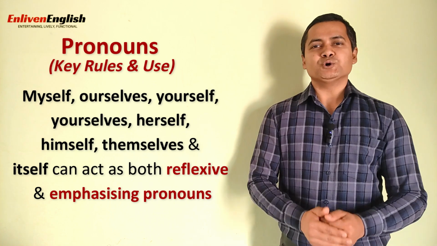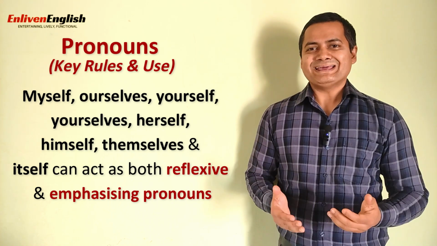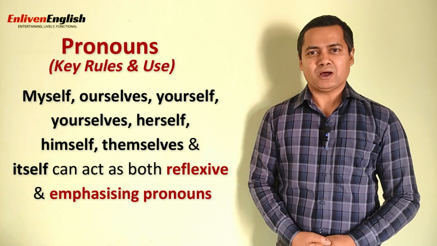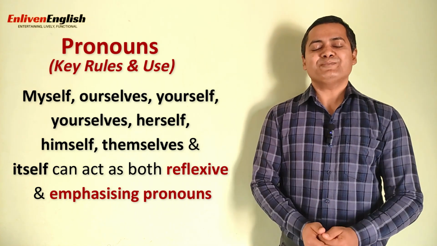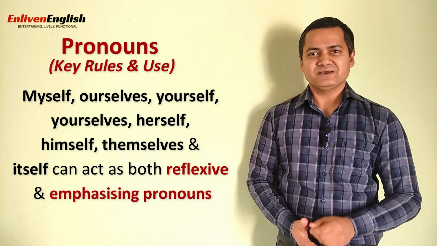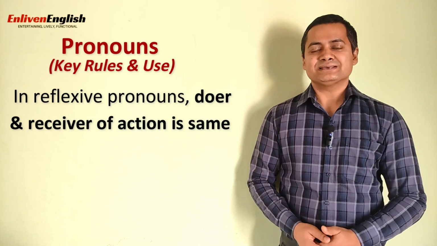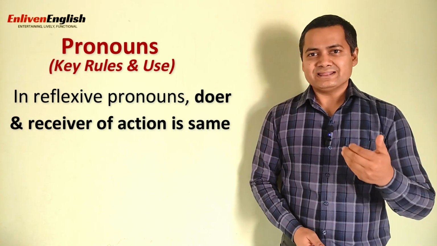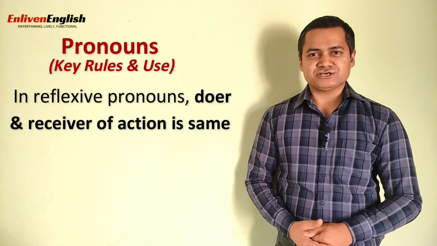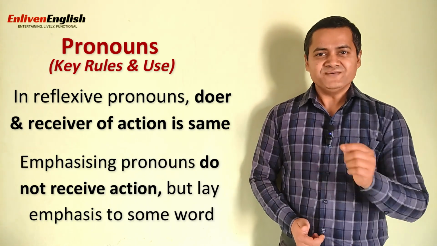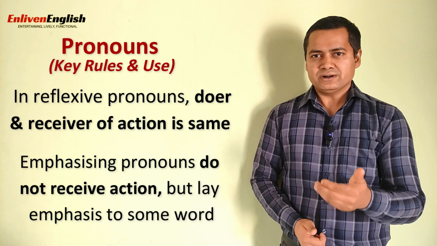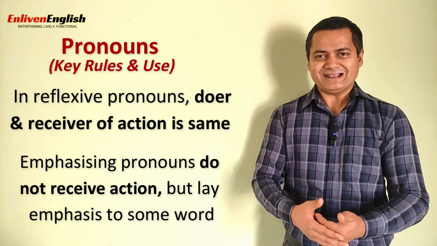Myself, ourselves, yourself, yourselves, herself, himself, and themselves can act as both reflexive and emphasizing pronouns. And because of this dual role, there can be a lot of confusion. However, you can gain clarity by remembering two important rules. First, these pronouns can act as reflexive pronouns when the doer and the receiver of the action is same. That means the subject which will do the action will also receive it. However, emphasizing pronouns do not receive any action. They simply lay emphasis on a word in a sentence. Let's see some examples to gain clarity on this.